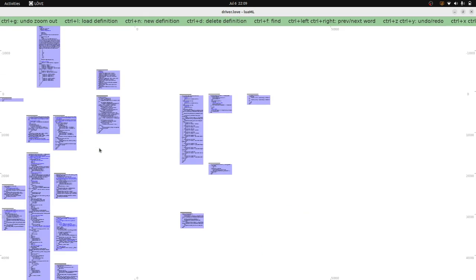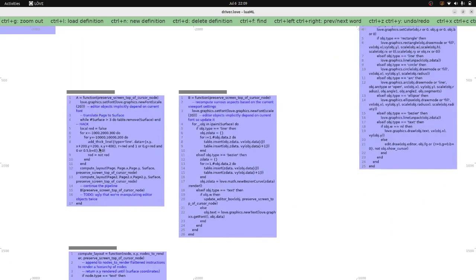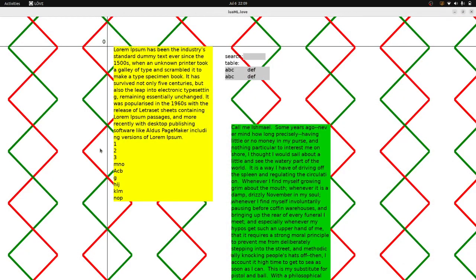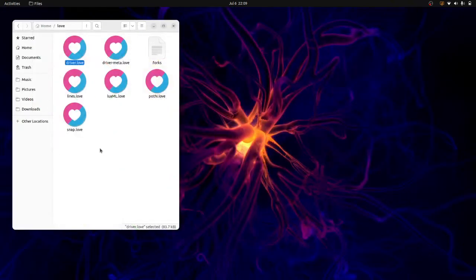So that's Poti. That's LuaML. So let me shut that down. Bad things happen if I ever open driver and start editing one app while another app is also running. So I have to make sure that I shut everything down. I only try to edit one app at a time. You can run multiple apps, but if you ever want to edit one of them, you should shut down all your other freewheeling apps as of now.